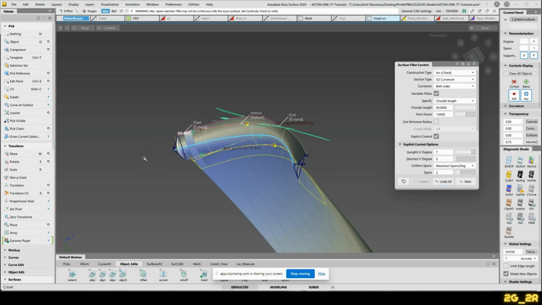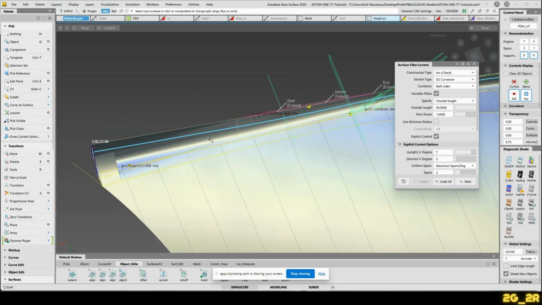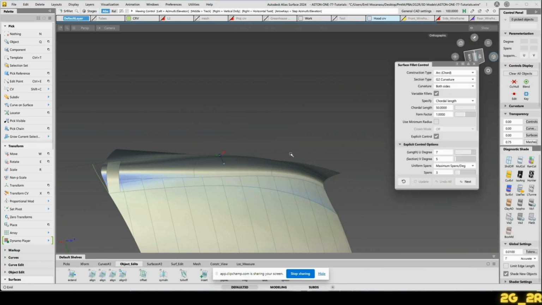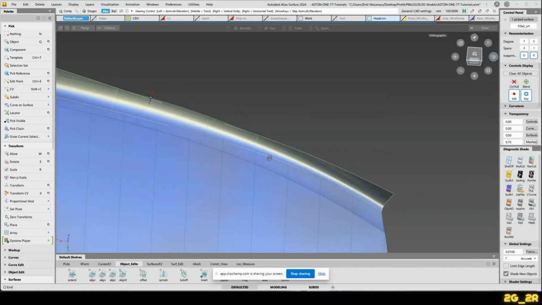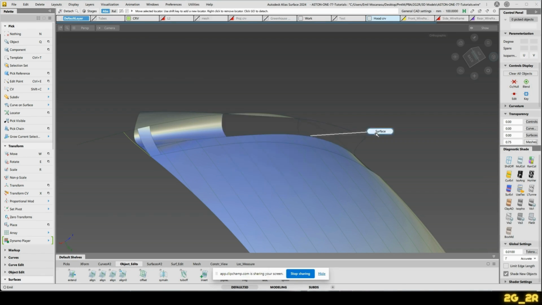Little by little, I'll increase this to see where it takes us. I want to keep that bit there. So I'll detach here and here. These two at the moment, I don't need them.